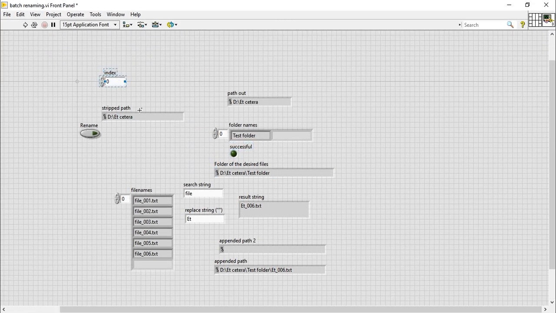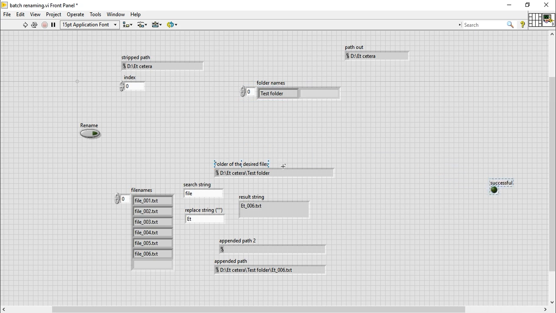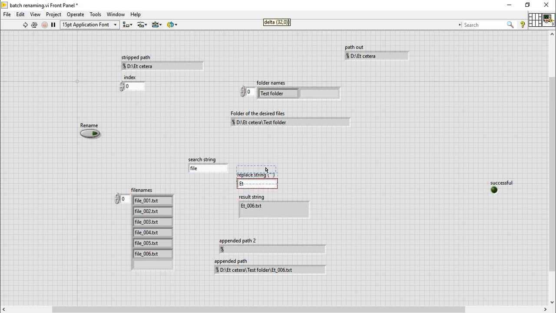We have stripped path, that is input path, index of a folder. These are all arguments. This one is the folder name, this one is the indicator, this one the folder for that desired file, the search string, and the replace string. This is just an indicator to show whether it is working or not.